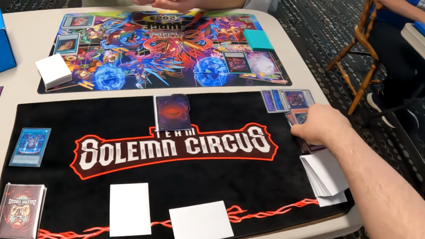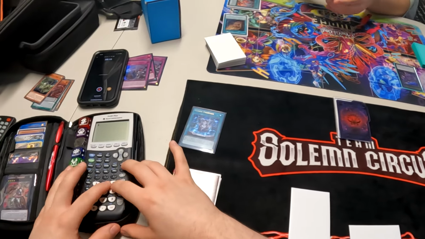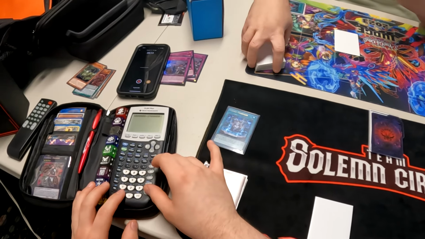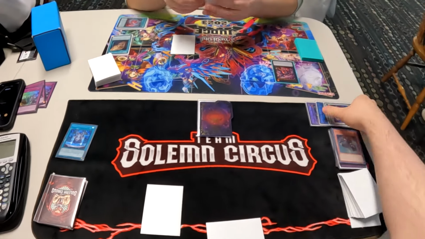Okay, I will enter battle. Yes, I'll take the 27. Attack for 29. Oh, 29, right. 29. 1, 2, 3, 4. No, set one and pass.